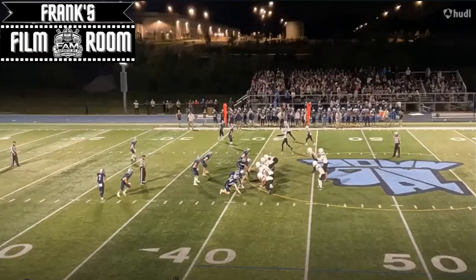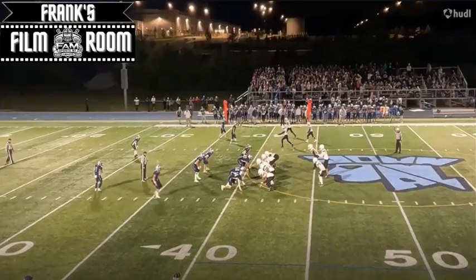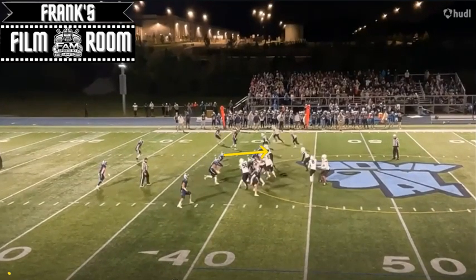And he's highlighted right here, and his ability to read, flow, and attack the line of scrimmage is pretty darn good. And he uses his speed very well. You're going to see that this is just a design sweep. A lot of zone blocking up front with the running back being used as a blocker. And when you get these zone blocks, you see a lot of double teams and then up to the backer.